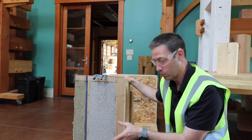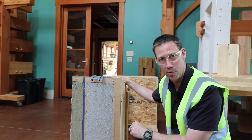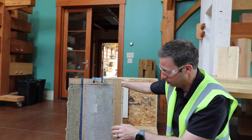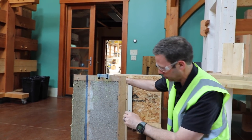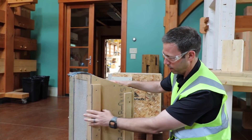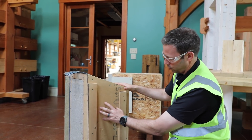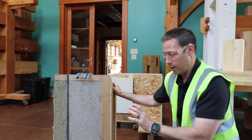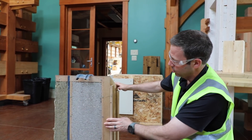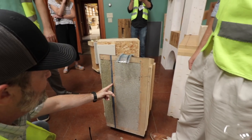I'm coming to you from the Benson Wood showroom where they've got a great little mini wall mock-up. This is similar to the house I built a couple of years ago with them, but this is kind of the wall version on steroids — some serious insulation going on. So we've got three different sections of the wall. On the outside, they're pre-installing a rain screen — a one-by-three. The siding will get attached to that, giving us an air gap. They're also installing an outside WRB, which is mainly a water barrier. Behind that, there's maybe an inch and a half to two inches of wood fiber insulation on the outside, which also acts as shear for the house.